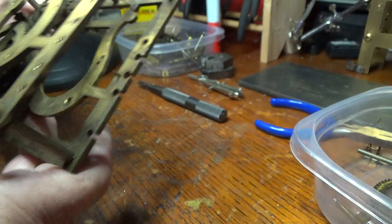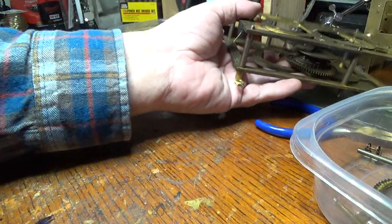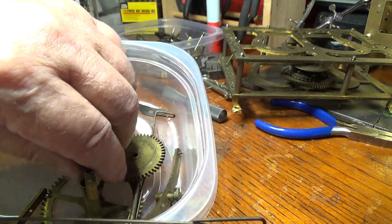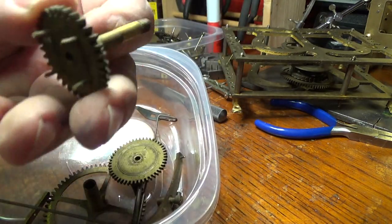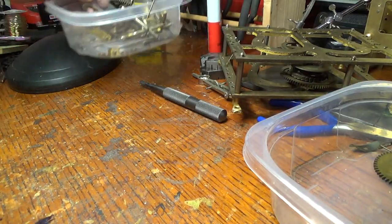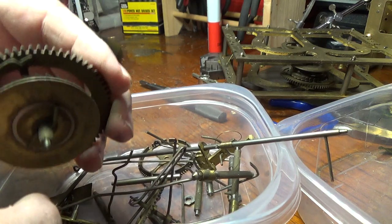Not bad. Okay, so we got at least two, three bushings there. But first thing we're going to have to do is clean this. If we look at the rest of the wheels in this, you can see how very, very dirty they are. A little bit of rust on some of it. Very dirty. And then, of course, on the cuckoo side, same thing. A lot of dirt.